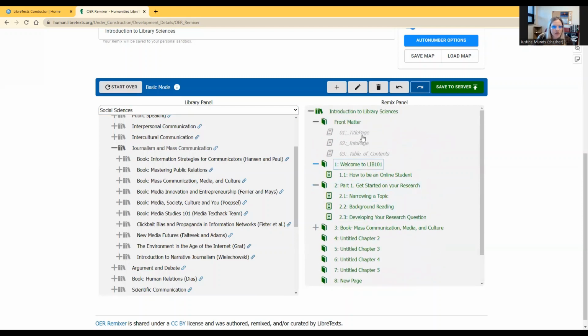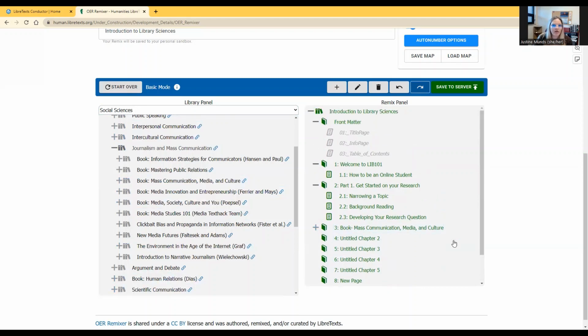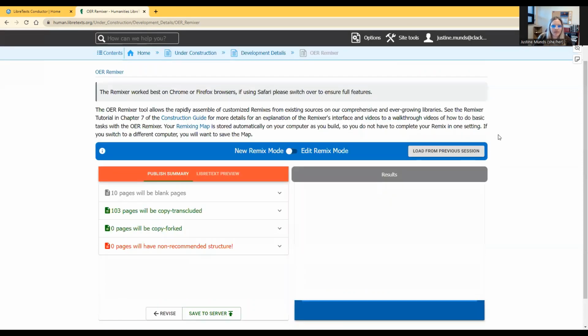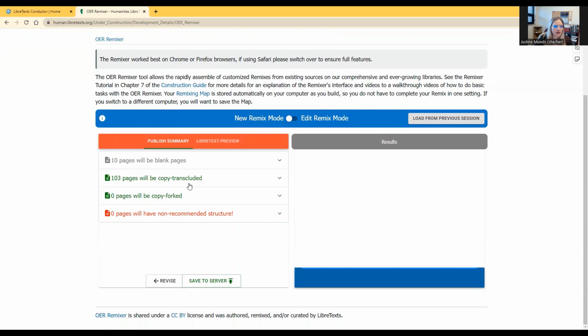Once I've finished creating my book outline by titling all of my chapters, creating and titling my sub-pages, and copying over whatever content I want from the LibreTexts library, I'll want to save the outline to the server. So I click on Save to the Server, and this brings me to a new page where I can just see an overview of what I've done here.